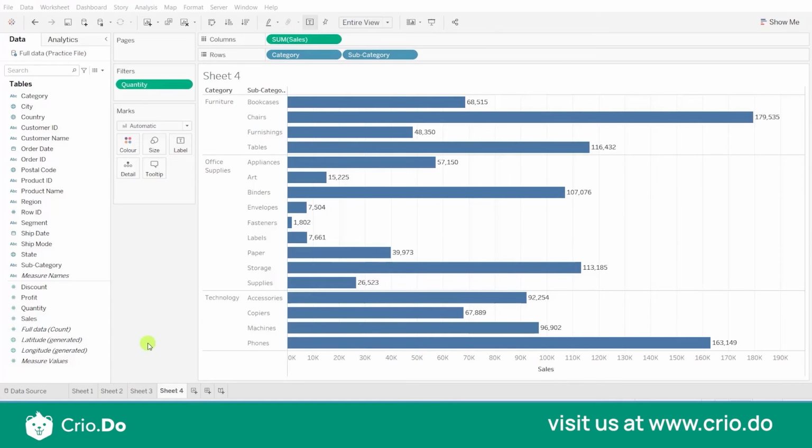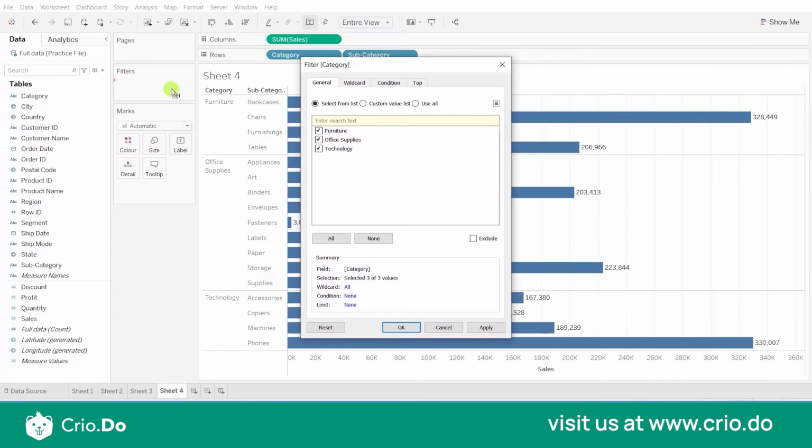Whenever you drag a dimension from the data pane onto the filter shelf, let's drag one onto the filter shelf, this is how you see the data, right? Because these are not aggregated values, these are unique and distinct. So each and every value will be shown here, and you have to select them manually to exclude or include. In this filter pop-up box, you can see 4 options available here.